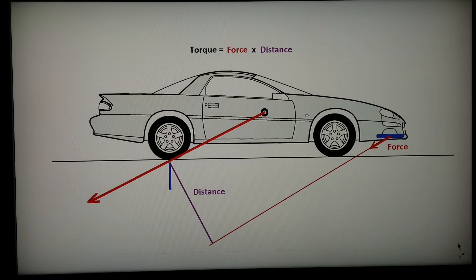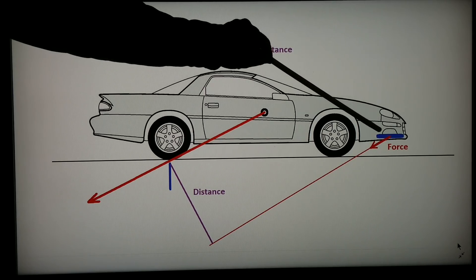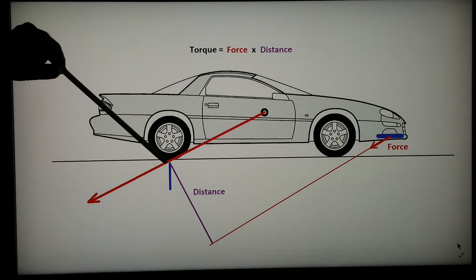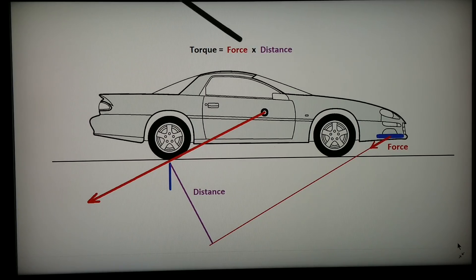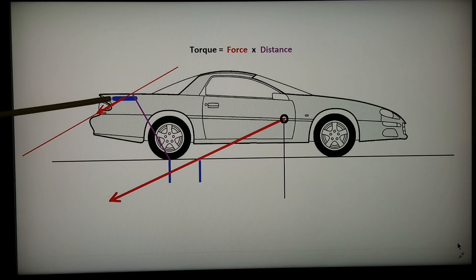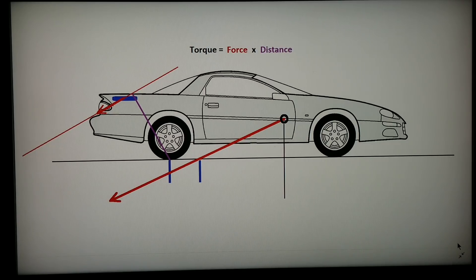The easiest thing to do to cure a wheelie is to add weight to the front of the car. I've drawn it in blue. That weight will create a force that is parallel to the original force. Coming down 90 degrees to the rear tire will be your distance, and torque equals force times distance — that will pull the front of the car down. If we had a car that wasn't transferring enough weight to the rear, you might add some weight at the rear of the car up high. That gives you the same force as the previous drawing, but the distance is in the opposite direction, making the car more prone to wheelies.